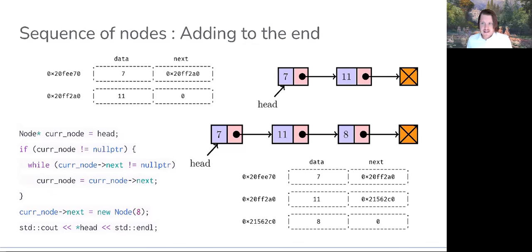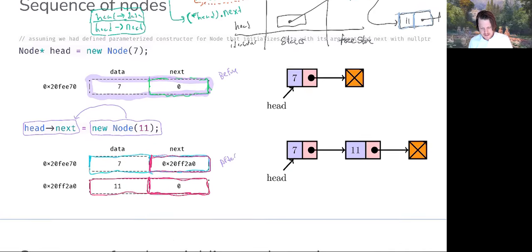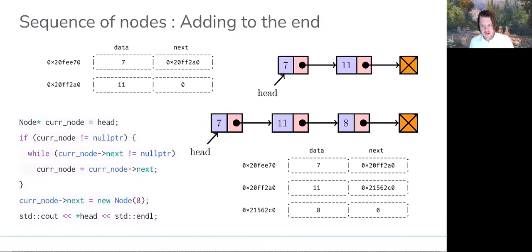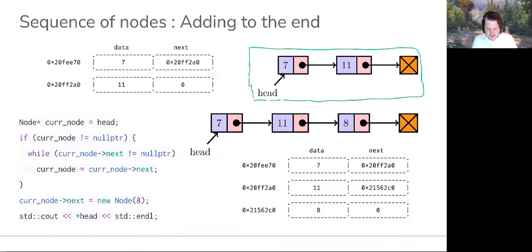So if I wanted to add, say, a node to the end of some sort of list, how would I go about that? Let's say there's a bit more depth to the sequence than just two elements. What we'd want to do is essentially get to the end of the list, access the last node, and then tag onto that. And that's what we're going to do here. So let's say that we're starting out with what we created in the last slide, and we would like to add a node to the end of this list storing the integer value of 8.